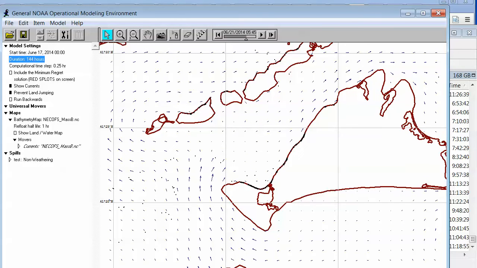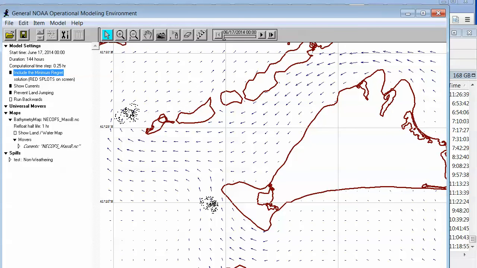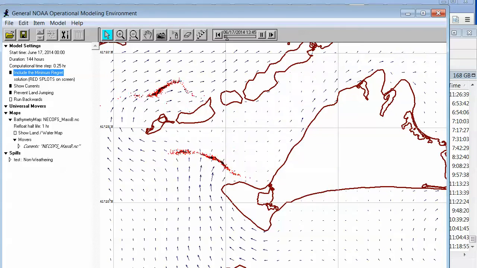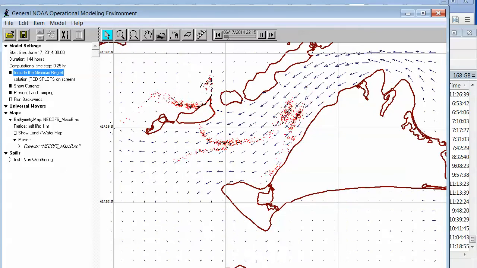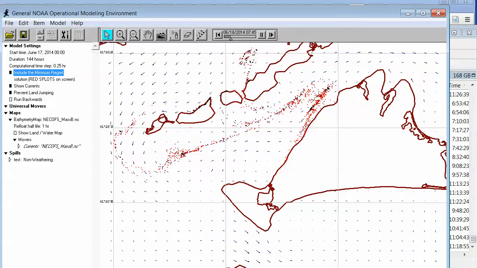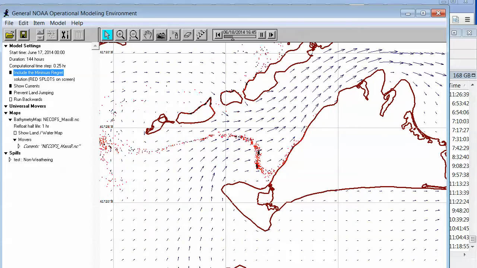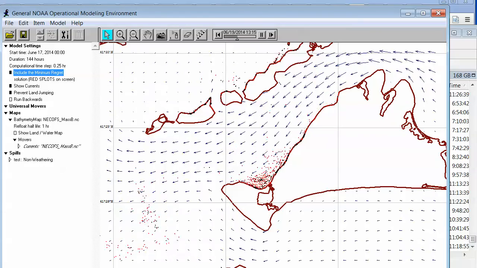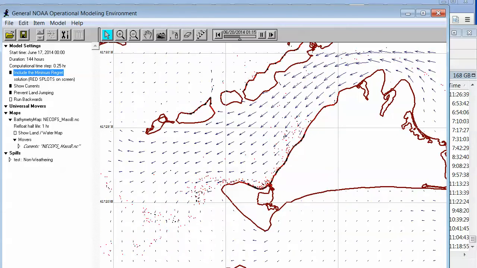One more thing you can do is include these little red spots, which gives you a little uncertainty in addition to your original. I don't usually use that actually, but you can see it puts a little bit of random diffusion on top. There's so much diffusion here already. It doesn't really make a lot of difference, I don't think, but you might be able to see the red dots a little easier. Anyway, that's it.